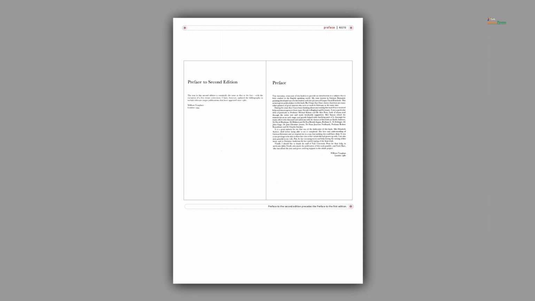Depending on how many times a book has gone to print, you may be requested by the publisher to reproduce one or more prefaces just to capture the publishing history of the book. So this book has gone into a 2nd edition. You have a preface. As you can see, they are really tiny bits of text. The preface to the 2nd edition is appearing on the left-hand side, and the preface to the older edition has been reproduced for historic interest on the right-hand side.